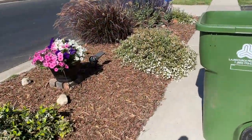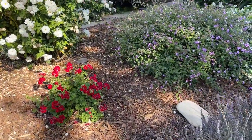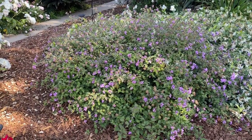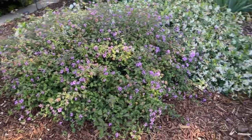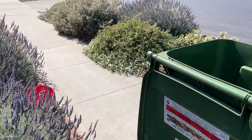I have a couple areas over here that we're going to prune, but I just pruned this probably about a week ago, and it's already starting to come back a lot. So this is a purple lantana right next to my jasmine over here. So let's go ahead and get these pruned, because they need a very, very good haircut.